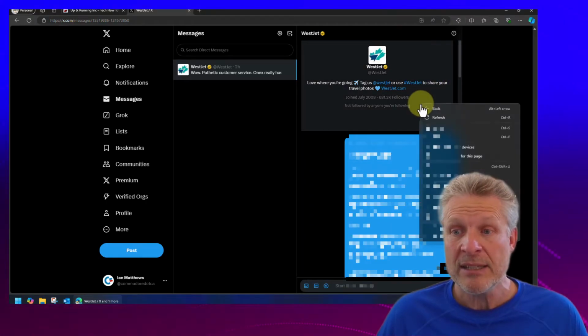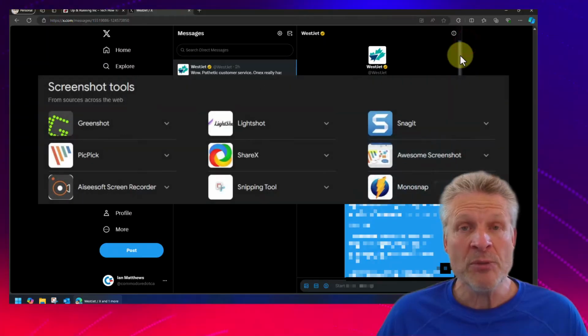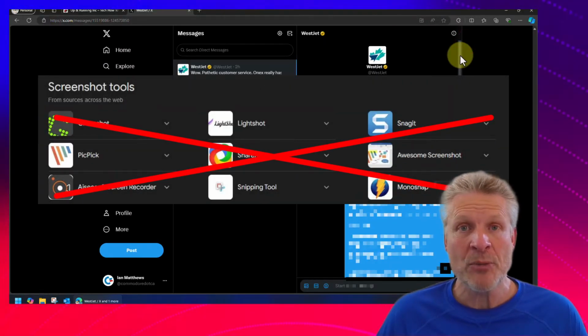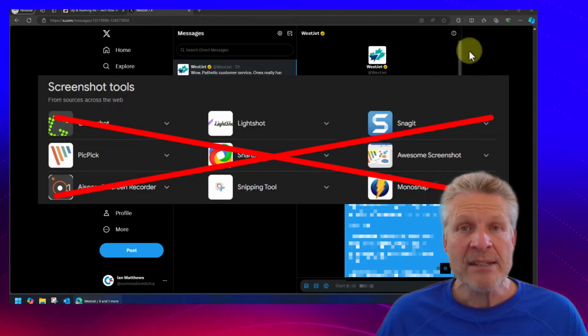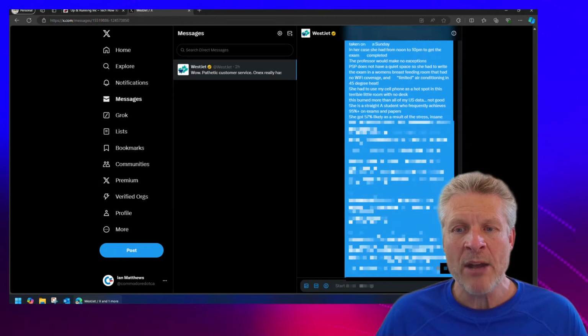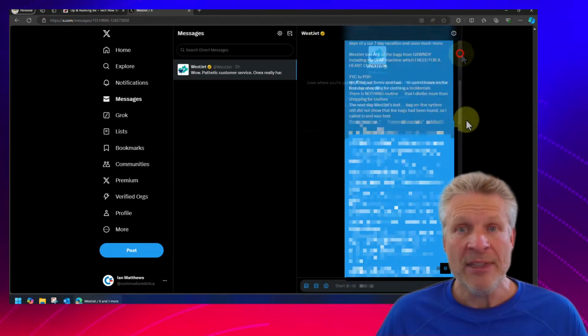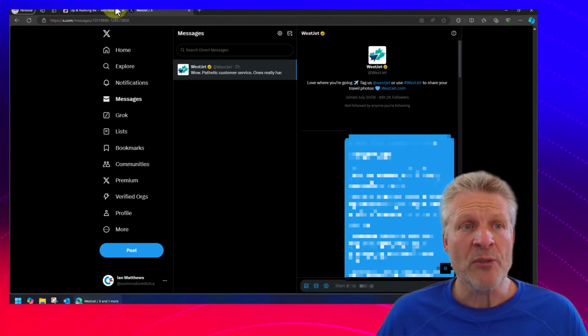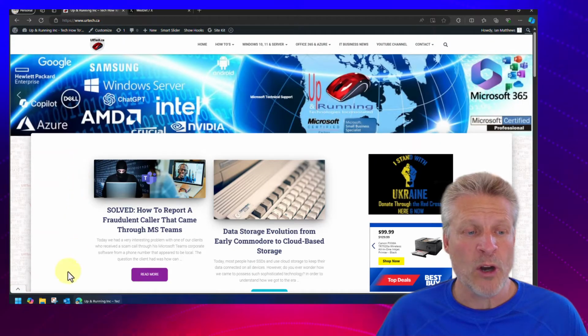Well, you can't print it. You can't capture it using any normal tools. You can't capture it with Snagit. You can't capture it with add-on tools like Greenshot, Gomu, ShareX, Lightshot. None of these tools will let you scroll down through this element node. And that's a problem. That's what I really need. So let's get started. We'll start with easy and we'll work our way up to more complex.